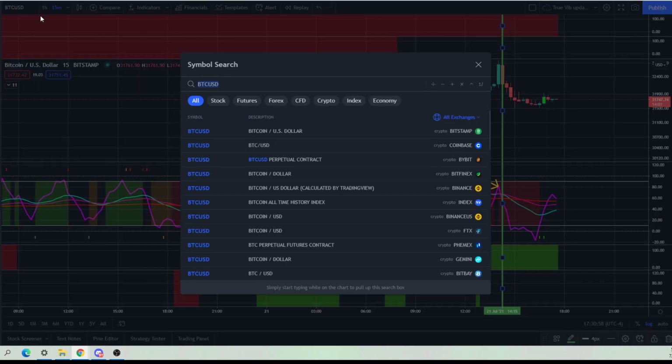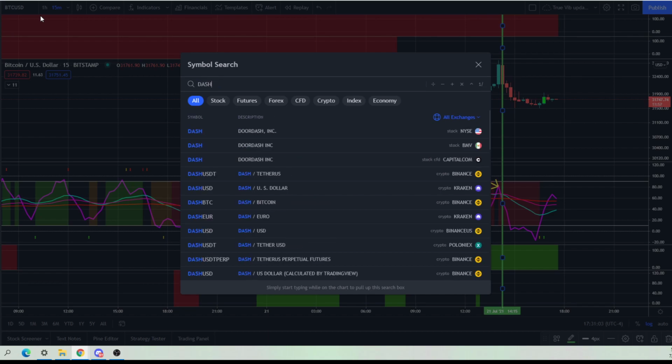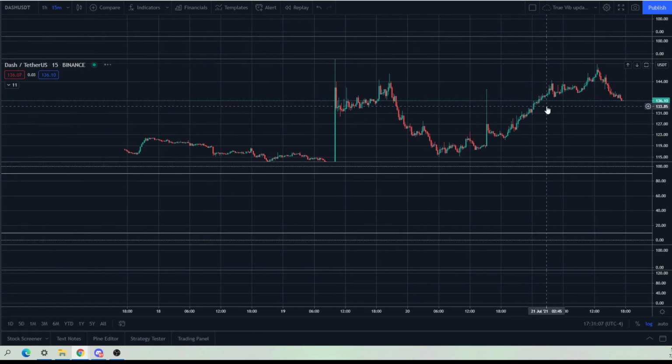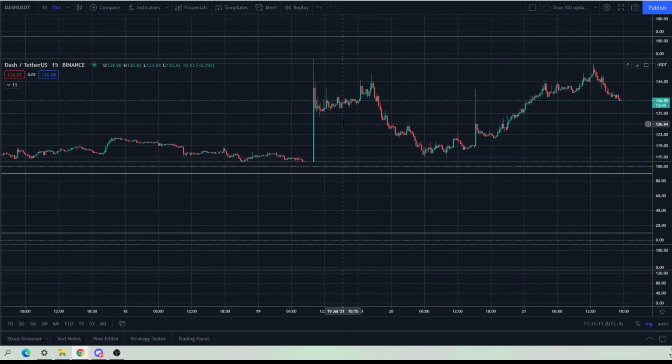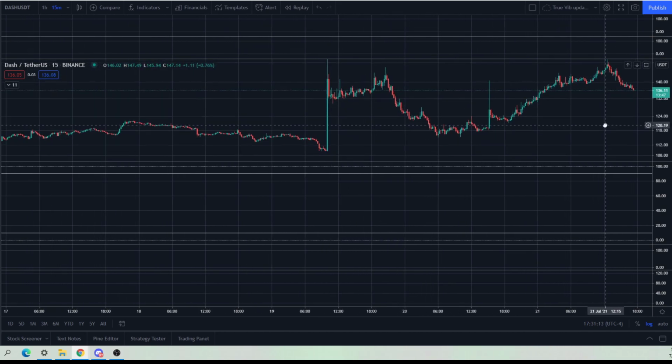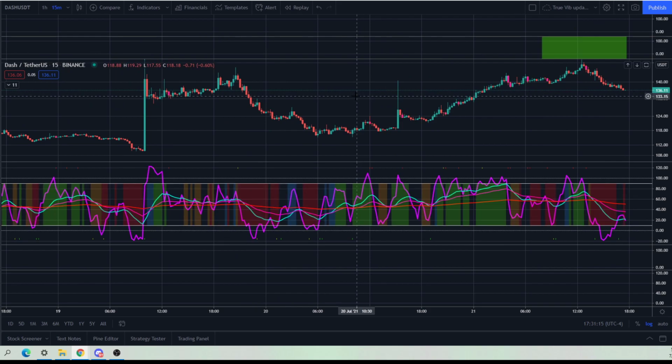Again, I'm going to wrap this guy up in a second. Let's see if I can think. Oh, yeah, I had dash up here for a reason. So let's look at something that moved recently, like a dash, kind of same example, just to understand, like, look, yeah, this huge explosion, just this monstrous explosion. I'm not suggesting you should have caught that or traded that or anything along those lines. But how would you have traded?